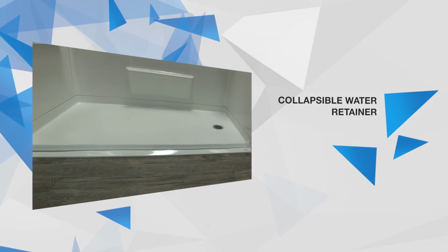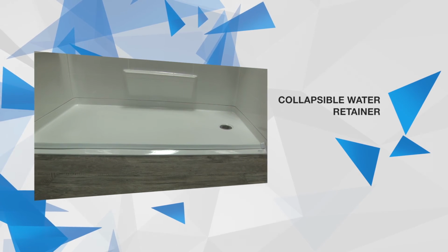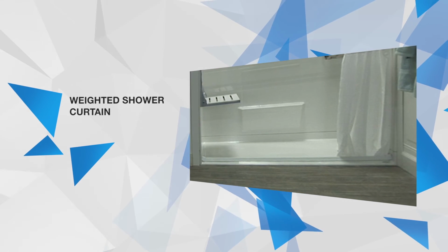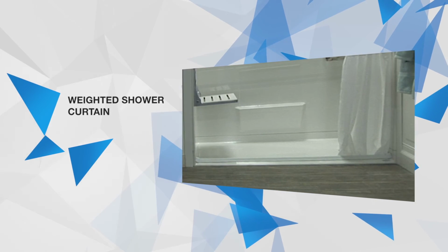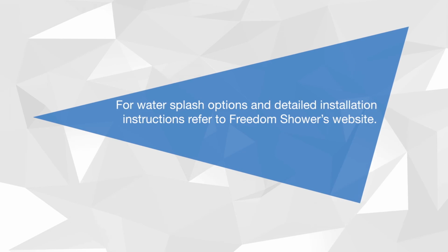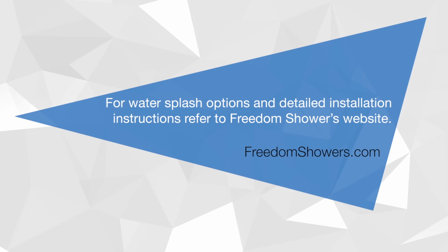A collapsible water retainer and weighted shower curtain are recommended and available for purchase. When installed properly and paired together, they provide an effective and safe solution for keeping water in your barrier-free shower during use. For water splash options and detailed installation instructions, refer to Freedom Shower's website.